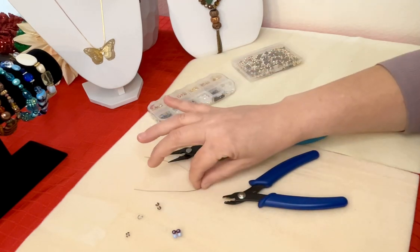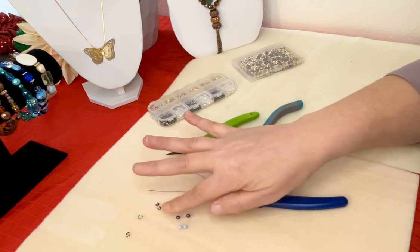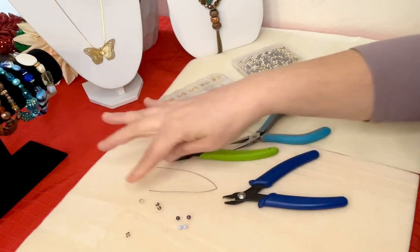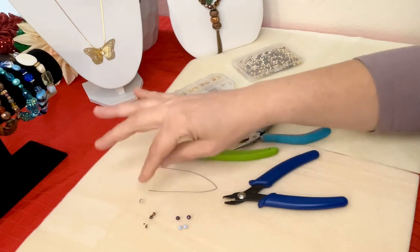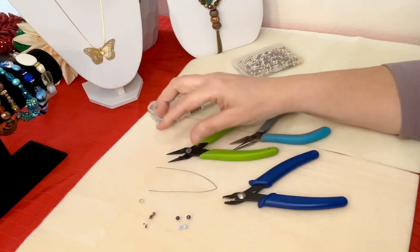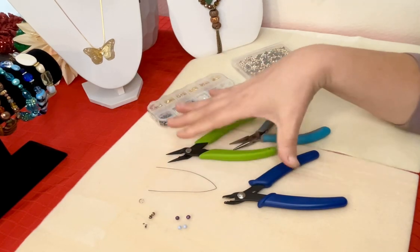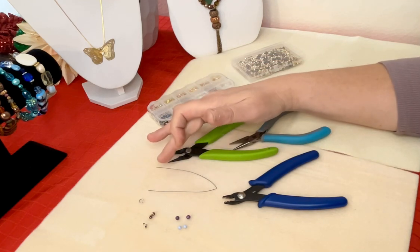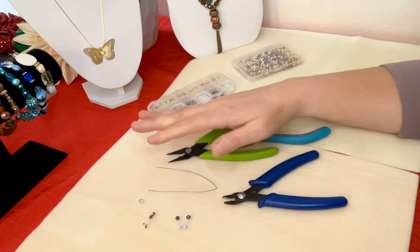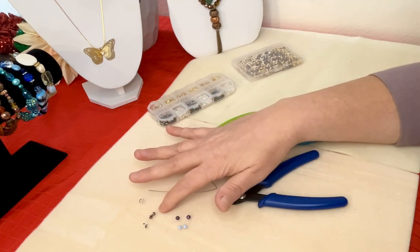I have just a small piece of wire that I've cut and a few little beads and a jump ring, and then of course our crimp beads and crimp covers — just to demonstrate in a very low-key way how to use these tools when you are finishing your jewelry on beaded wire with your crimp beads or crimp tubes and crimp covers.